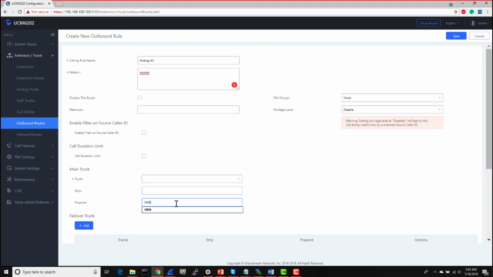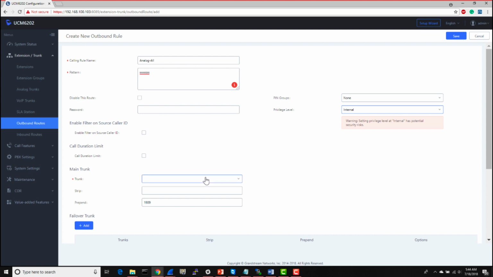Now, a lot of analog providers, they are very choosy on how you will be doing this. So sometimes they will require that you put 1, the area code, and the full number. Some just prefer the area code and the number. So it's important that if you are working with analog lines, you might want to start out with X period, which will allow you to dial basically anything, because a period value will accept anything after that. So any value after that will be accepted. So definitely test how your analog lines like to be dialed out on first before committing to any changes that you make.